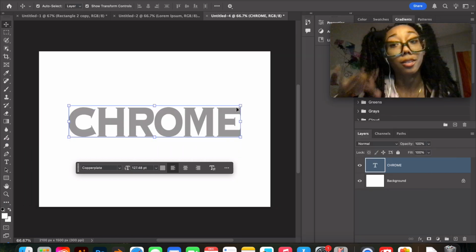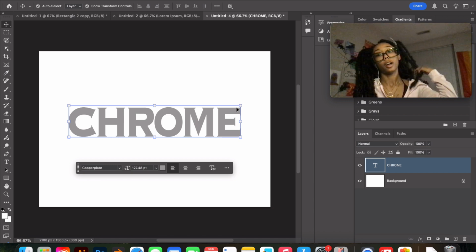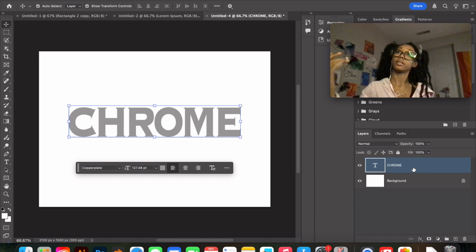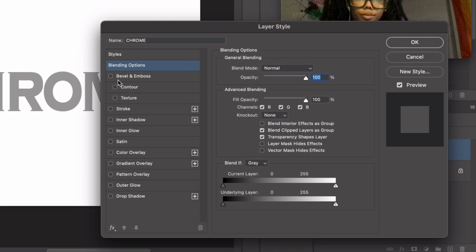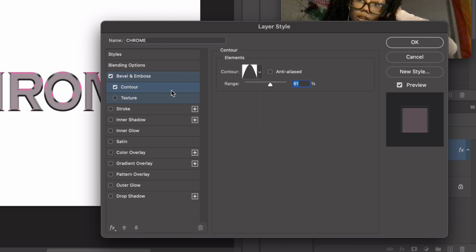So, moving on, this is the third method. Obviously, we start with it every time. We start with the bevel and emboss. Hit our contour.